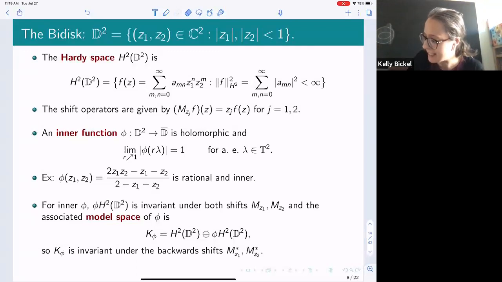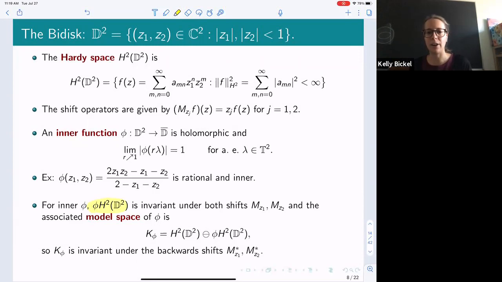These subspaces of the form our inner function times this two variable Hardy space are still invariant under the shift operators, both Z1 and Z2. But those aren't all of the shift invariant subspaces. There are a lot more, which I'm going to completely ignore for the purposes of this talk because we're looking at inner functions.